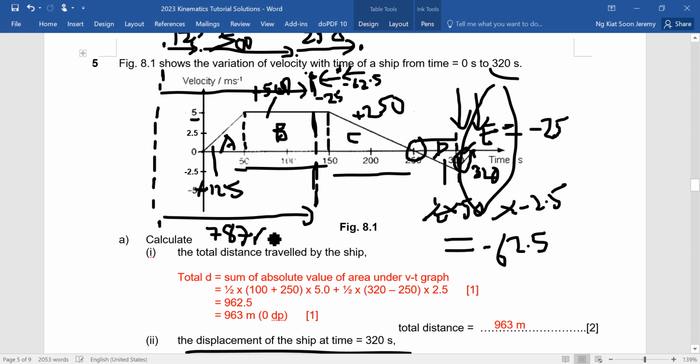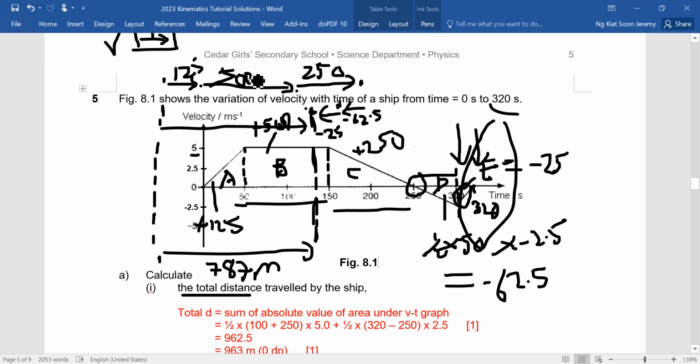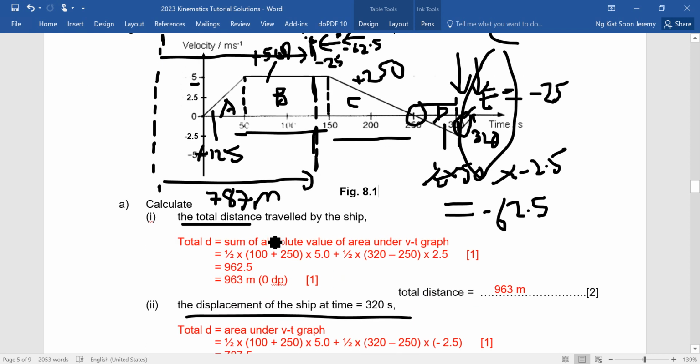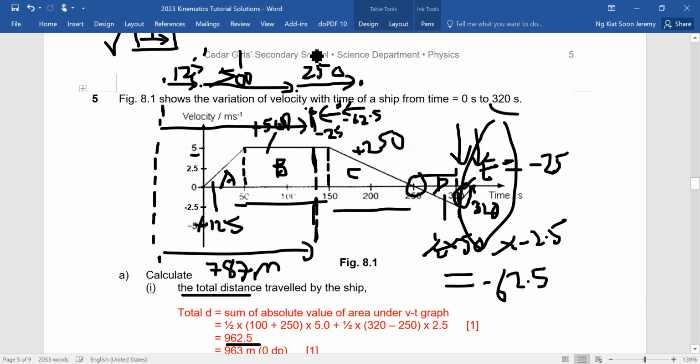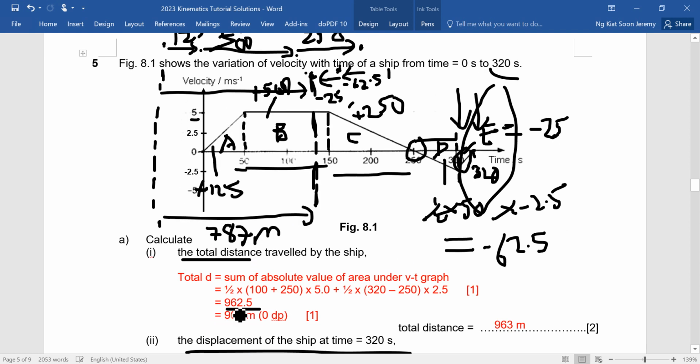So this length is represented by 787.5 meters. If I want distance, distance doesn't care about direction and doesn't care about reference position. It's just how much you move. So how much you move is 125 plus 500 plus 250 plus 62.5 plus 25. I don't care about the sign, because if I move here and I move here, it's also distance. So when I want distance, I sum everything and don't use the negative sign. When you find total distance, you should get 923. So that's the difference between displacement and distance.